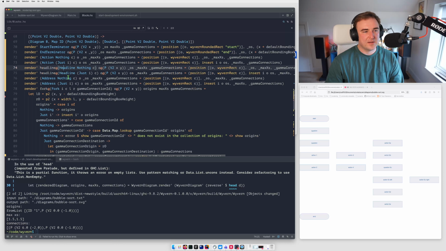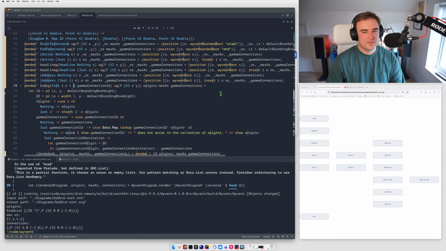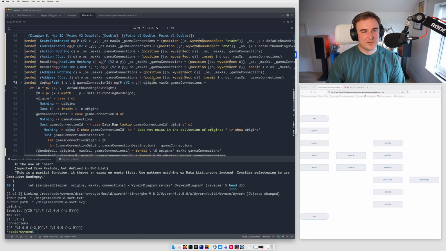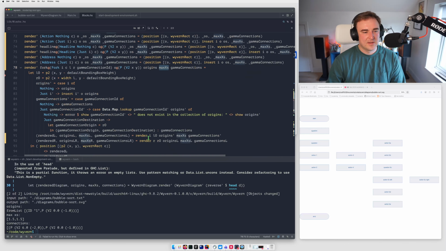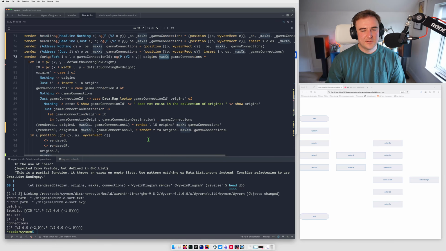The actions, the headlines, addresses. Let's focus on the fork. So fork really has three elements. The question, the left-hand side, and the right-hand side. So the question, we probably don't even need to add to max x. However, left-hand side, we probably should.